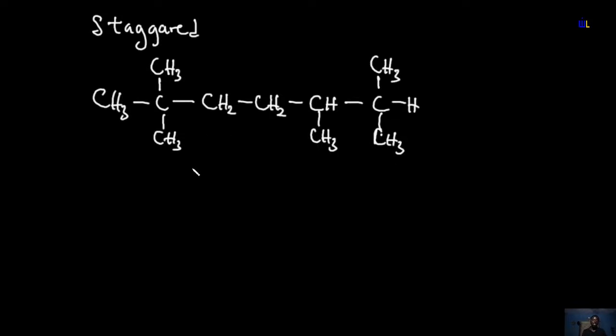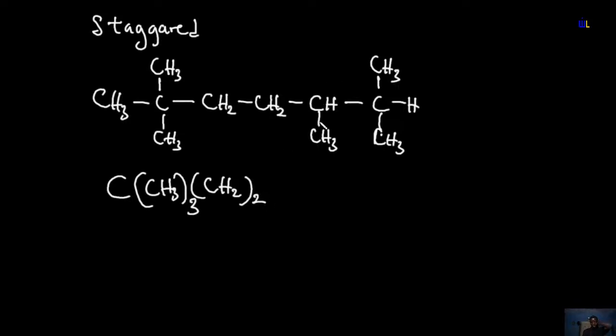If I want to convert it to a condensed structure, what am I going to do? I will look out for common things and put them together. CH3, CH3, CH3: three of them are attached to this carbon atom. So I'll put a carbon atom and then put the whole CH3. I notice that there are three CH3 surrounding this carbon, so this is going to be CH3 into 3 places. Then I continue. There is CH2 and CH2. Because they are common, I'll put them together. Remember, once you have CH2, it is part of the length of the chain. This is going to be CH2 into 2 places.